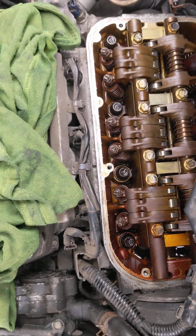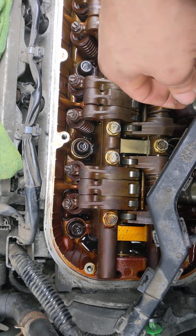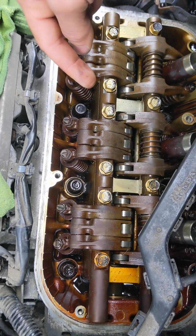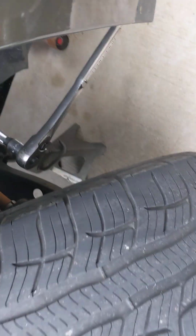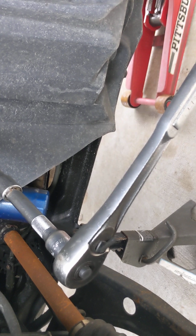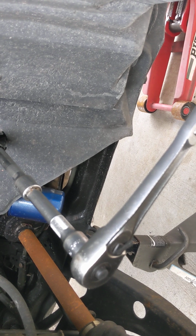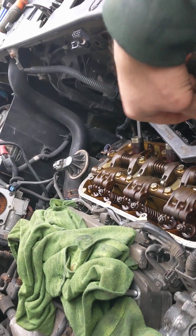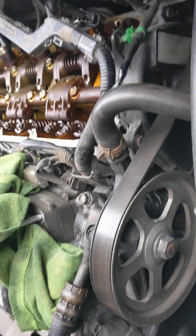And then what you need to do is whatever piston that you're adjusting, you want to make sure that you're at top dead center. So in order to do that, you need to come down here to the crank, like I got it set up here. I got my 19 in there, and then I'm cranking away, and then I actually have 2 methods to verify that I'm at top dead center. I got an extension stuck in there, so I can see that my piston is at the highest point when I'm turning, and I'm also looking in here.